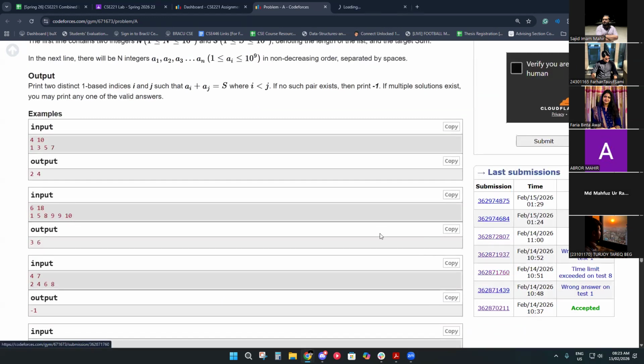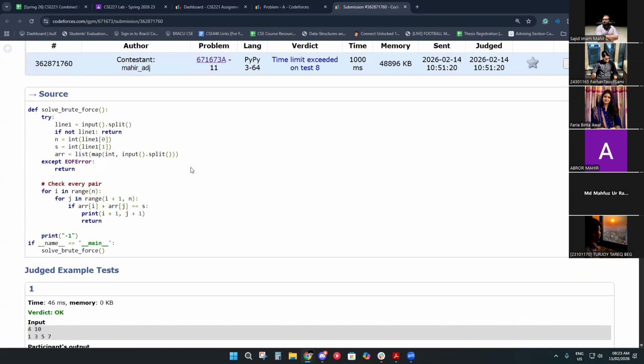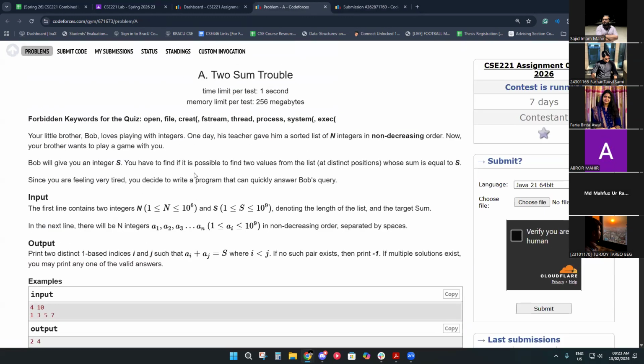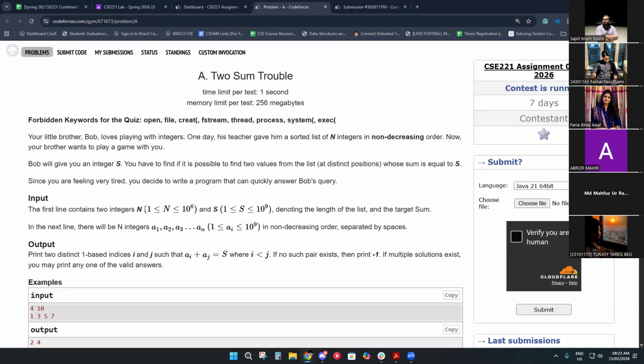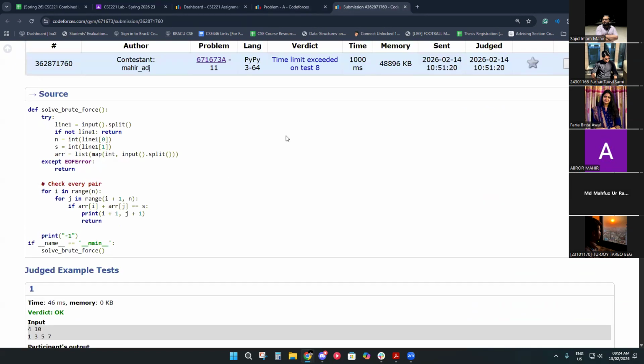Here is a brute force method solve. If you try this, the max number of array elements possible is 10 to the power 6. So that is our max. The outer loop will run max 10 to the power 6 times, and our limit is 1 second. I've said that 1 second is roughly 10 to the power 8 repetitions of a task.